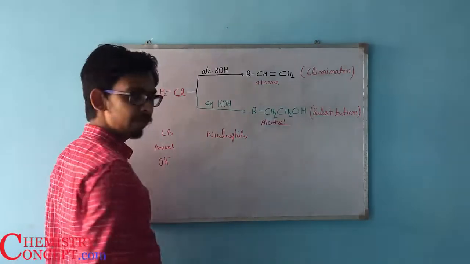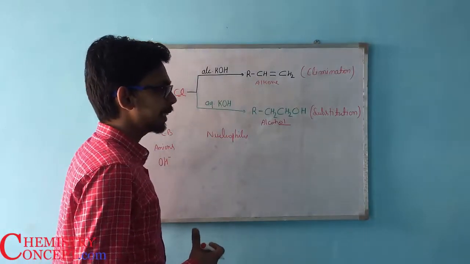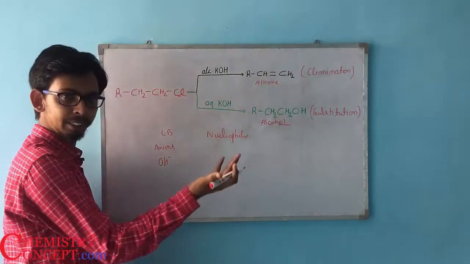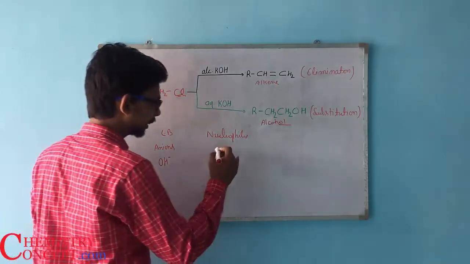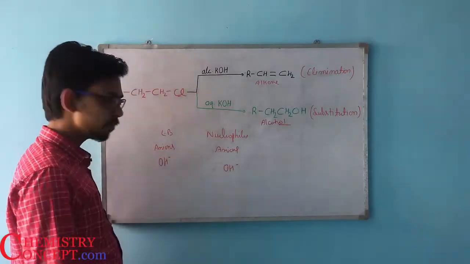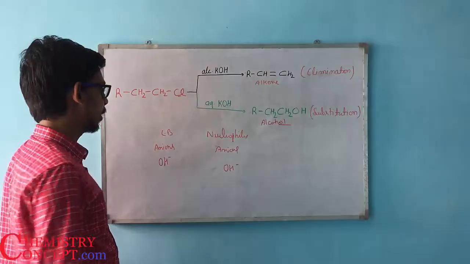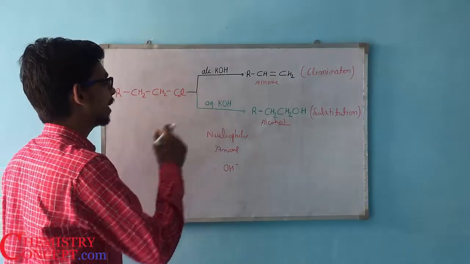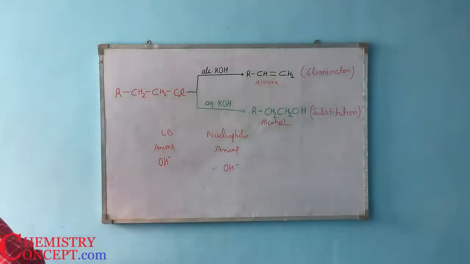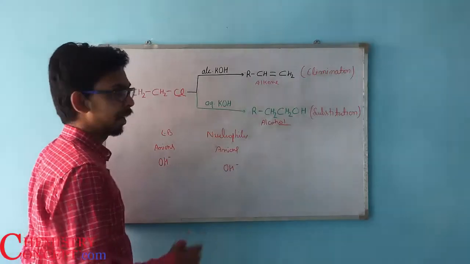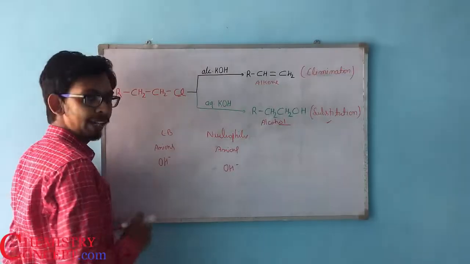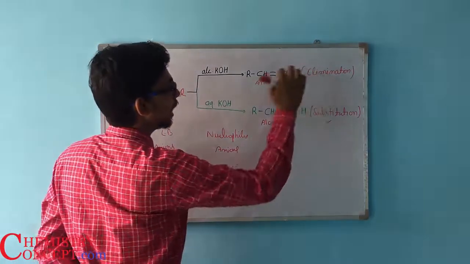In the same way, a nucleophile is something which has affinity for the nucleus, for the positive charge. That means they are also negatively charged, so they are also anions. An example could be OH negative only. So one anion may behave as a base or it may behave as a nucleophile. Now what is the difference between the two? If something behaves as a nucleophile, substitution will take place. If the reagent behaves as a base, elimination will take place.